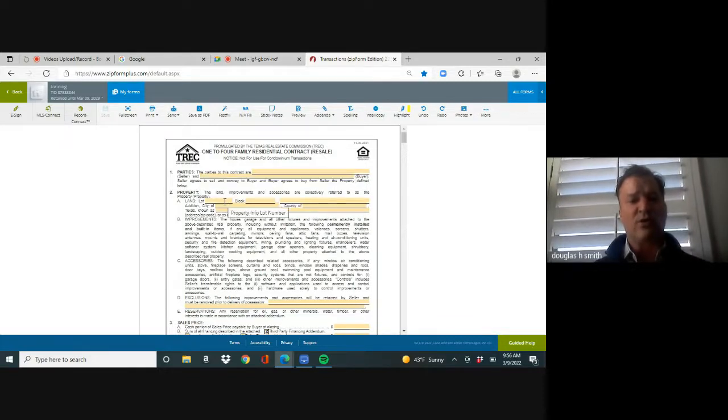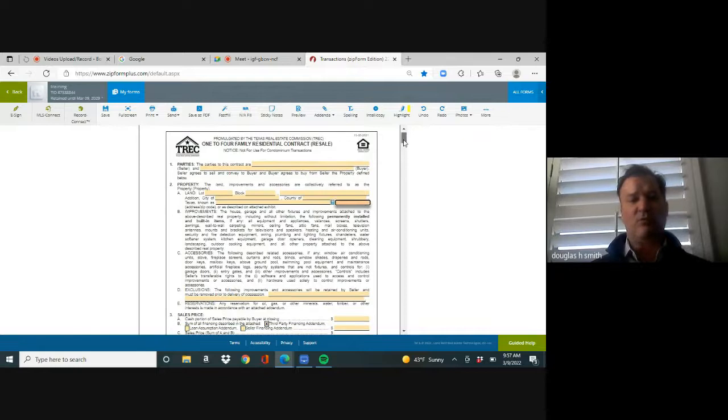When you go down to paragraph 2, you usually have the legal description, which is going to be displayed in the tax roll. It's also going to be on the agent full report in the MLS. It's usually going to have a lot and block because that's the most common legal description. It might not have a lot and block. So again, if it doesn't, then ignore those. When it says addition right here, that's going to be subdivision. So addition is the same thing as subdivision. You're going to put the city, you're going to put the county, and then you're going to put the address, 123 Easy Street. You can see you can tab here and you'll put the zip code.